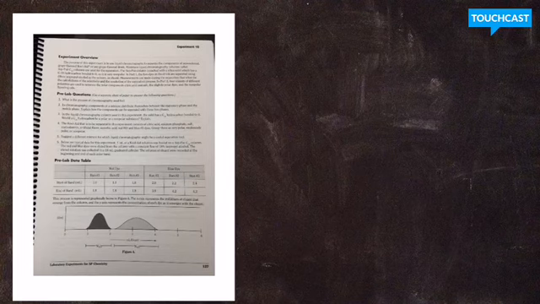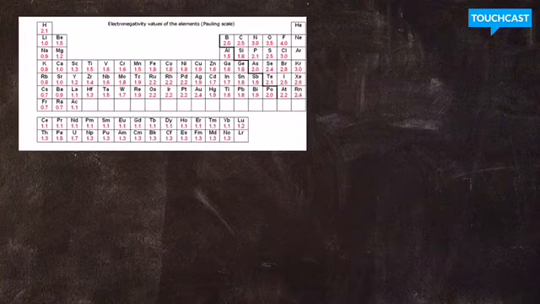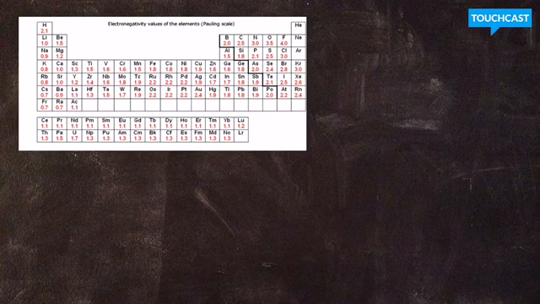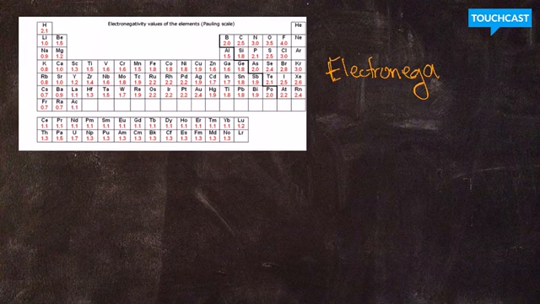All right, to help you out, you may want to check this out. This is a list of electronegativity values. You can find these all over the internet, so this is nothing special. You guys can look these up. Remember, the word electronegativity is basically talking about the pull that an atom has for another atom's electrons.